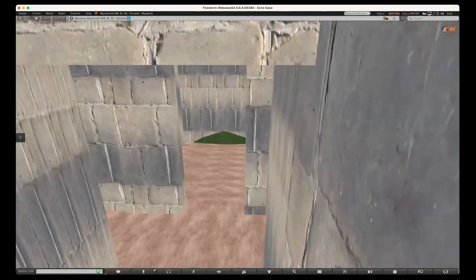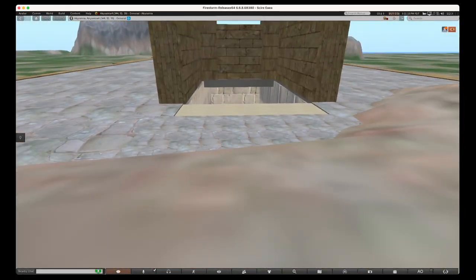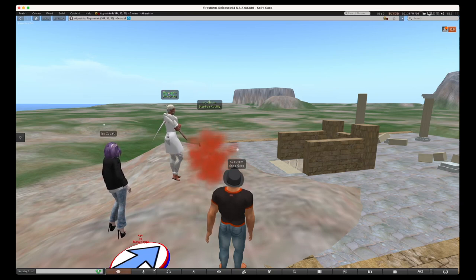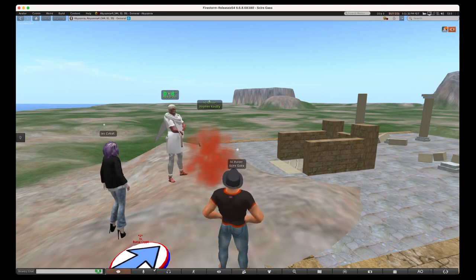But this gives you an idea of what the site of Kohaito looks like today, partly excavated, mostly still in ruin, and yet, obviously, the remains of a big city.